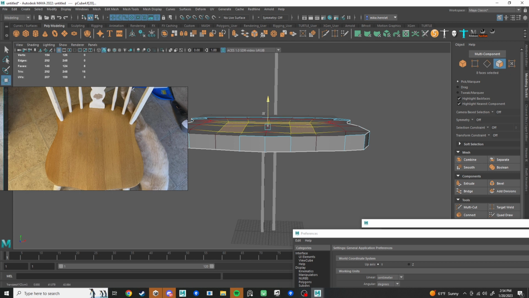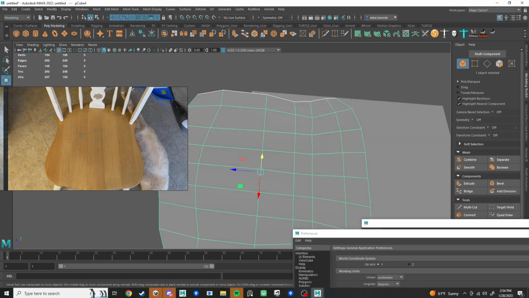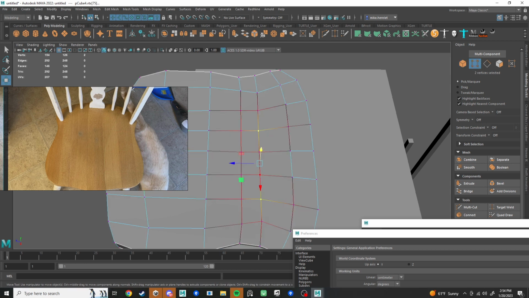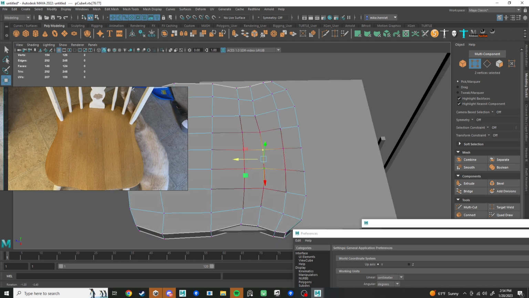So I'm just going to move that down like that. See that? Just get a little bit in there, right? And now that this is moving the surface, I want to get this to be a little bit smoother of a curve, right? There we go. See that?